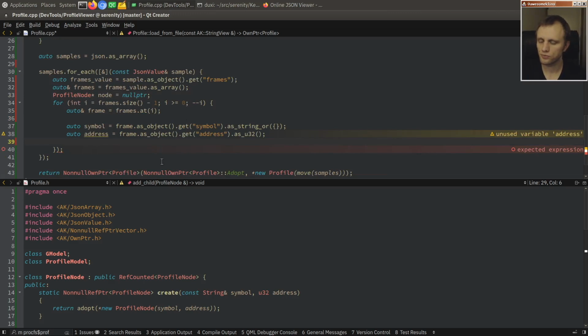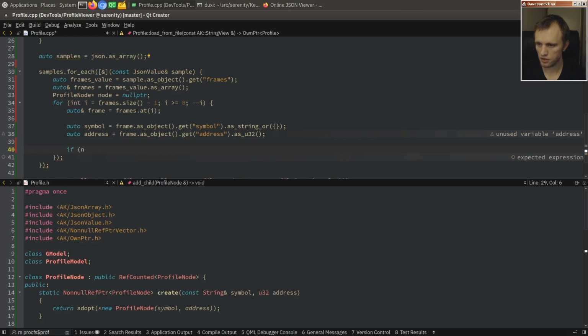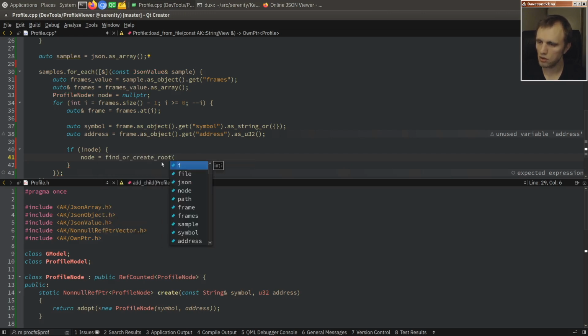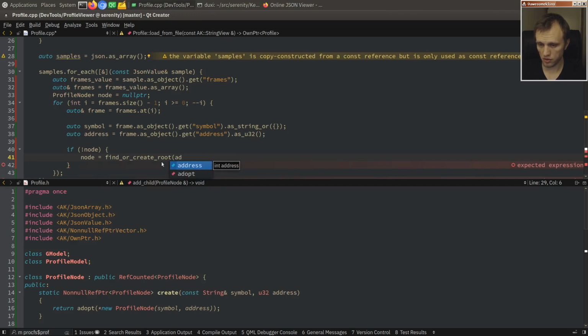I guess it'll say if no node, then node is find or create root with symbol and address.